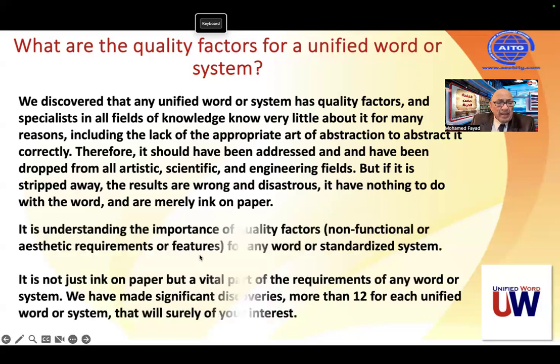So this is, again, the understanding of the importance of quality factors. Non-functional is very important. Without it, you don't have any system, by the way. And the systems in software and system engineering must have those. Unfortunately, we don't have those. They actually must be part of the standard of the systems or the word. Because again, every word has a standard, as well as a system. It should be derived very easily from what we're doing here too, by the way.